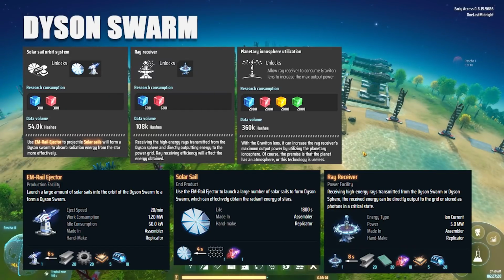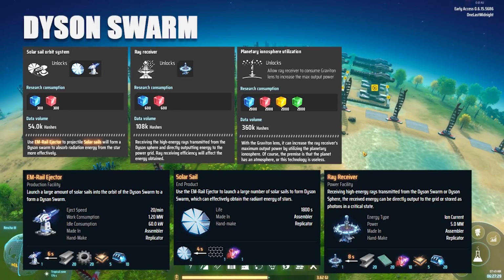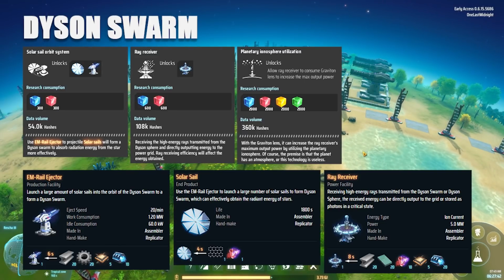In order to create the Dyson Swarm, you're going to need several pieces of research and several items that you're going to have to build. You're going to have to unlock the solar sails, the ray receiver, and eventually the planetary ionosphere utilization. One of the key components to making the Dyson Swarm is the rail ejector, solar sails, and ray receiver.